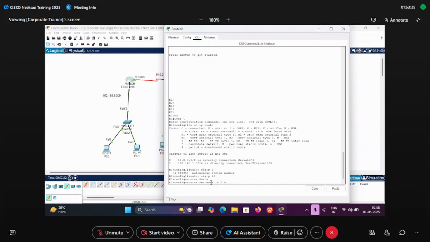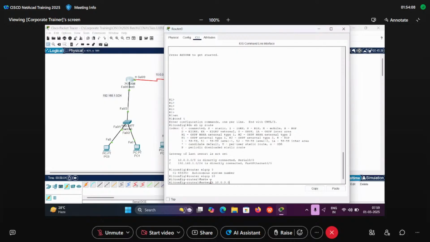No need of giving even a subnet mask. But what mask will you give here? Here another concept comes, called the wildcard mask. Suppose I have written the IP like 10.0.0.0. Even if you do not give anything, not even a wildcard mask, not even a subnet mask, it will still work. That is the advantage of using EIGRP. But I will show you what a wildcard mask is. I will enter that here so that you can understand. Anywhere it is written as wildcard mask, you should understand this concept.